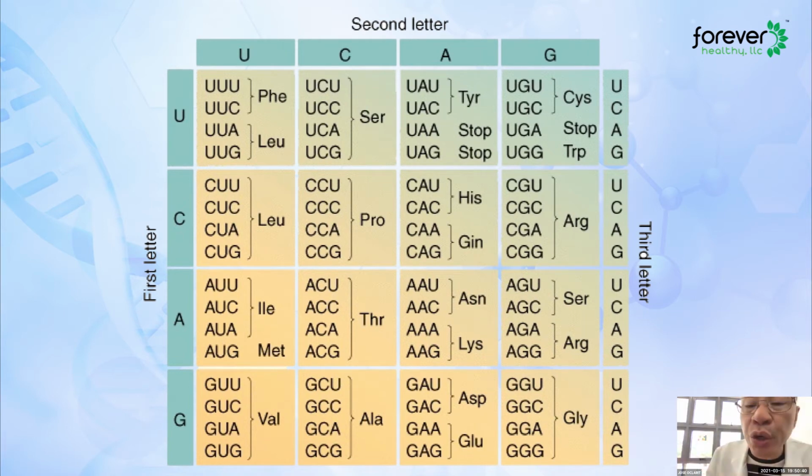Arginine has how many codons? There are 4: CGU, CGC, CGA, and CGG. So if your CGU is changed to CGC, there is no mutation, because CGU is arginine and it mutated to CGC, which is also arginine. In other words, there is no change in sequence. If there is no change in sequence, there is no change in structure. So, therefore, no mutation. That is the importance of the redundant codes.